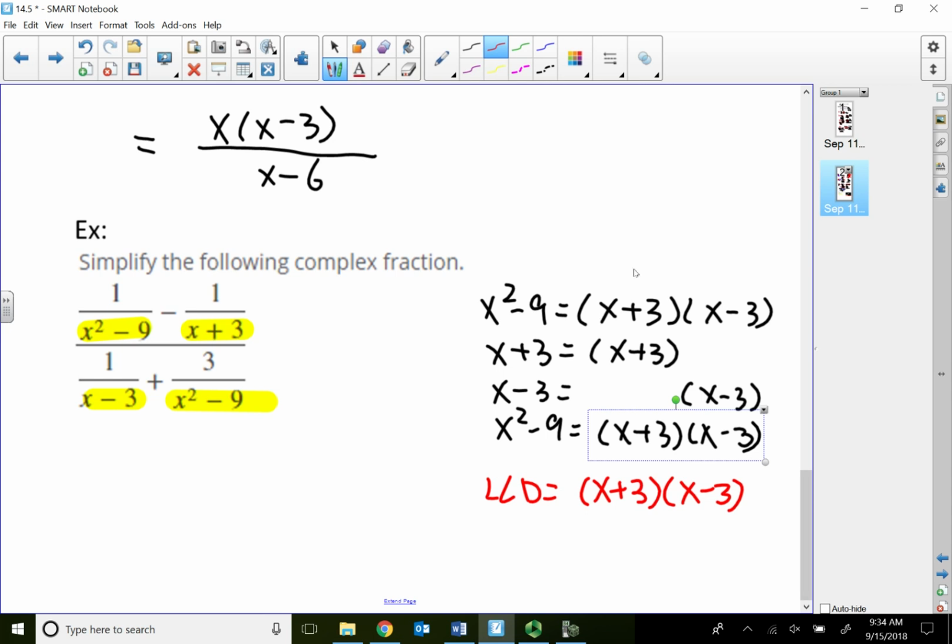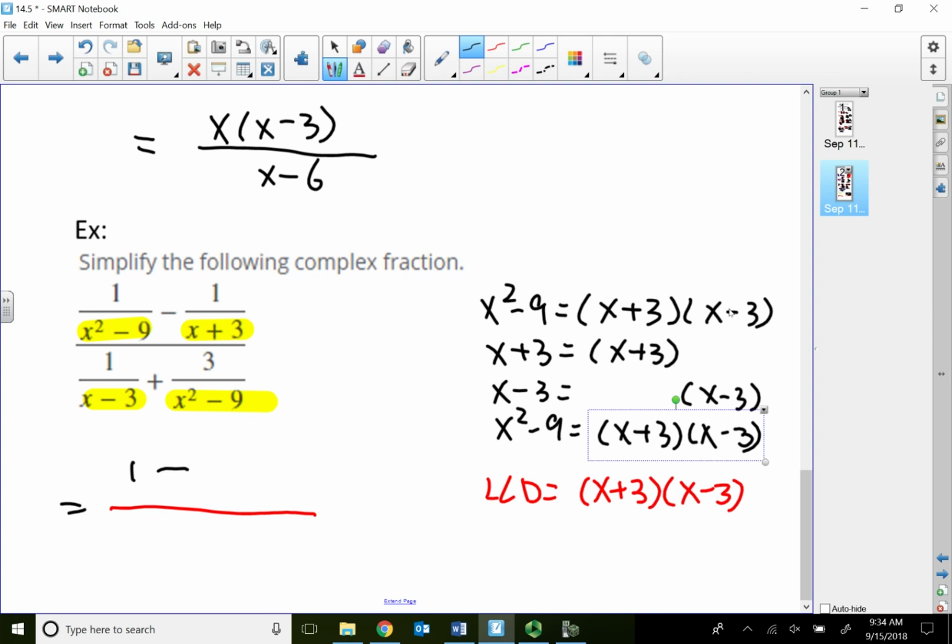If you look right here, what we factored, that denominator will go into the LCD exactly one time. Or you can say, what does the LCD have that my first denominator doesn't have? Nothing, means they all cancel out, leaving you with 1. And we take that 1 times my numerator 1. So that will still be 1. So what happened to the x squared minus 9? It should get canceled out.